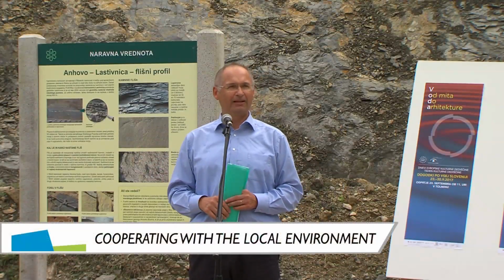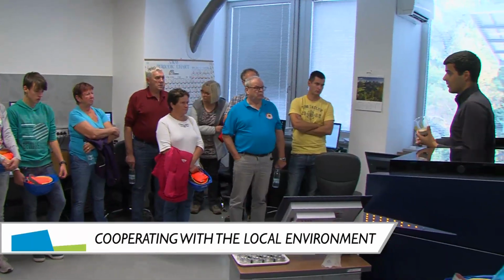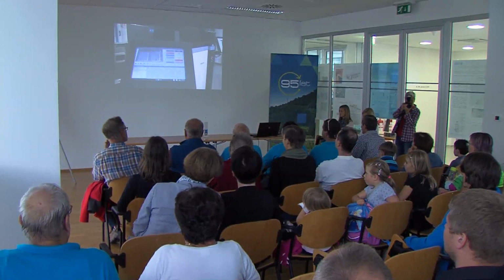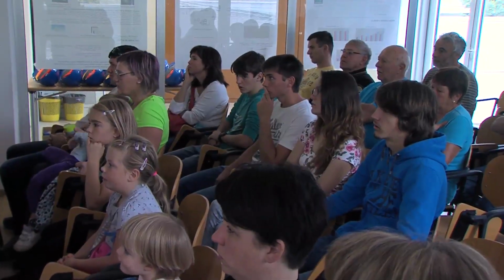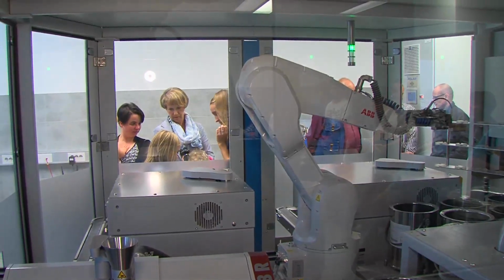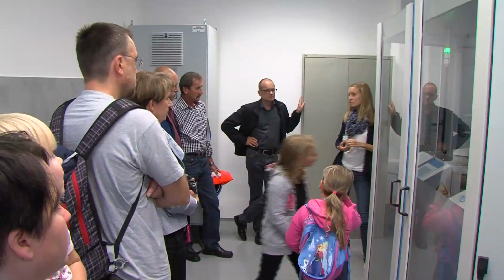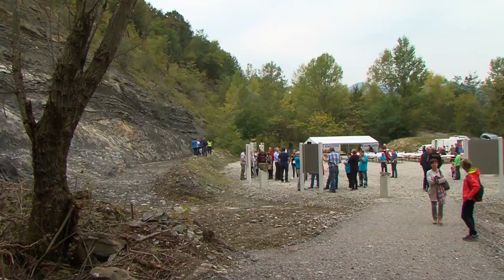One of our pillars is our social responsibility, especially towards the local community. As many as 2/3 of our employees come from the municipality of Kanal ob Soči. We therefore devote a lot of resources to transparency of environmental information. We regularly organize open house, and every 2 years we support the European Minerals Days. Both events are dedicated to all local residents.